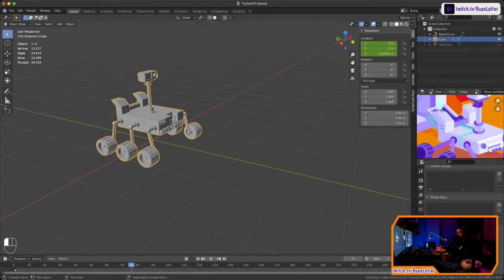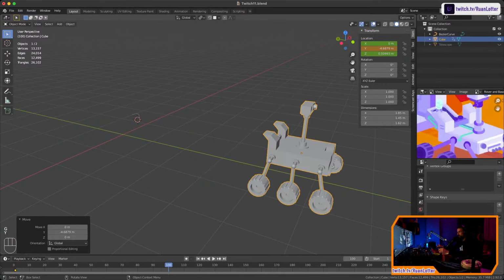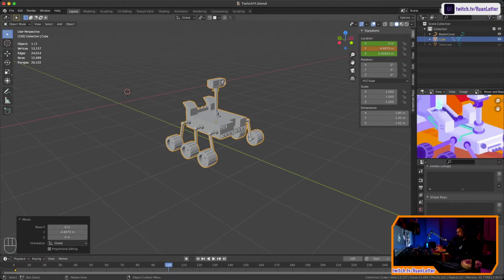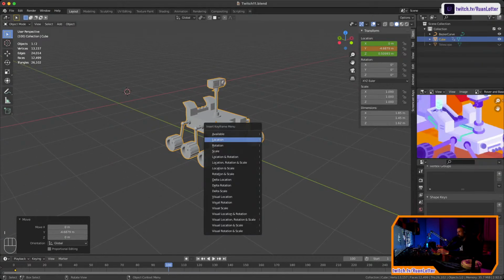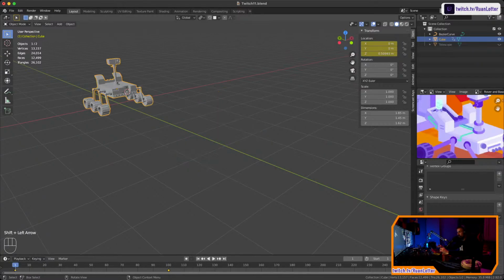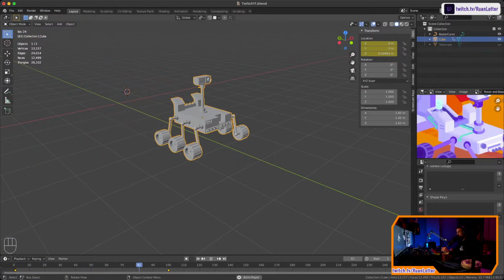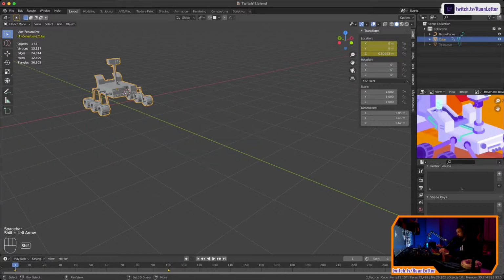And if I go to, let's say, frame 100, and I move this rover to the front, and I press I again, and then location again, it's going to place another keyframe there. And now if I play this from frame 1, pressing space, you'll see that my rover is kind of just sliding forwards. So that's basic animation.